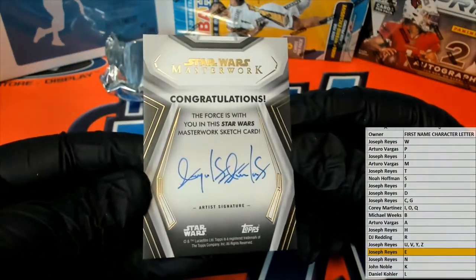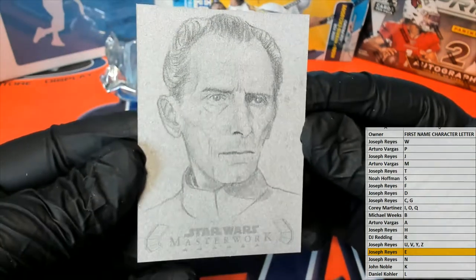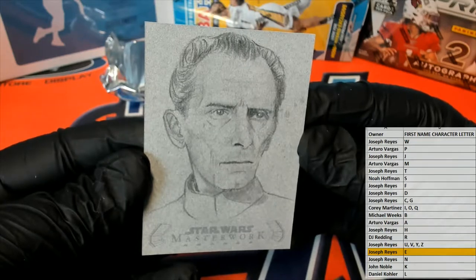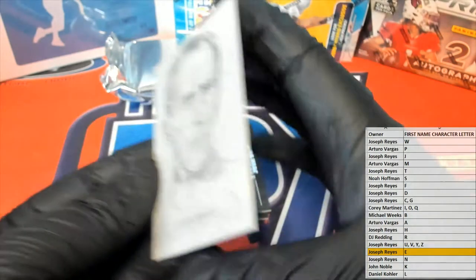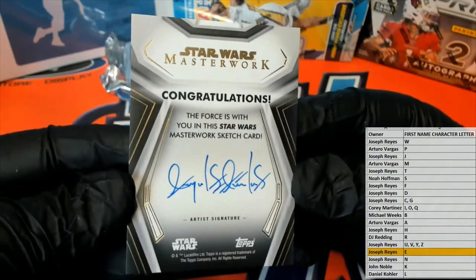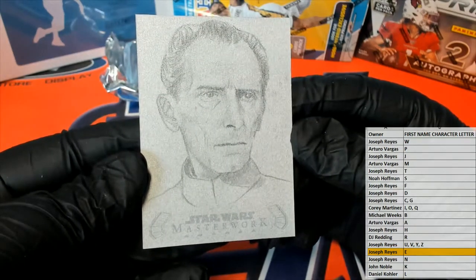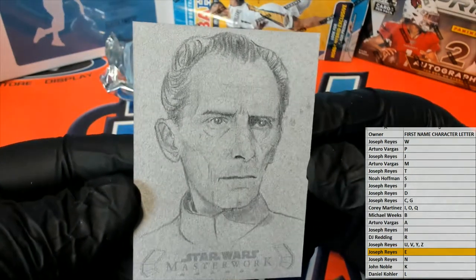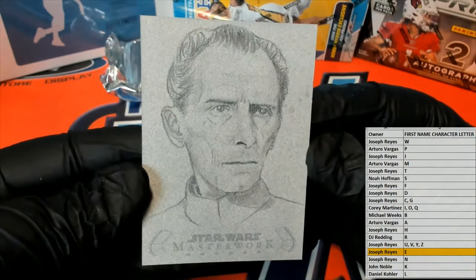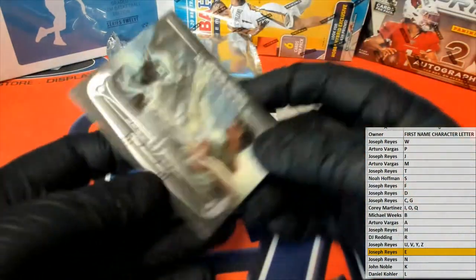Oh, we got a sketch card coming up. Boom! My goodness. Check that out. Man, that is a beauty, signed by the artist sketch, of course. That is, God, what is that name? General... Come on, Aaron, you're a Star Wars fan. I'll think of it. It'll come to me in a second who that is. It's a very famous character.